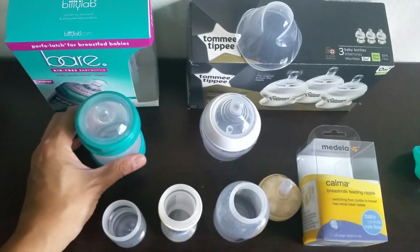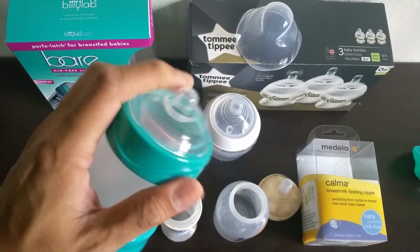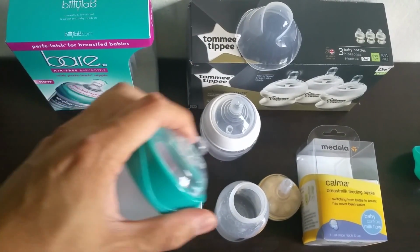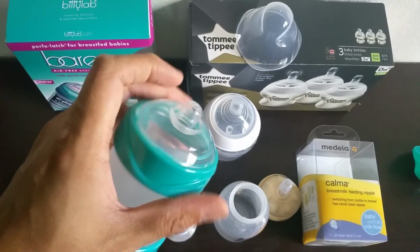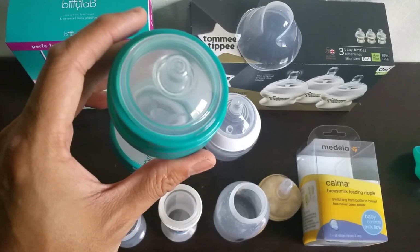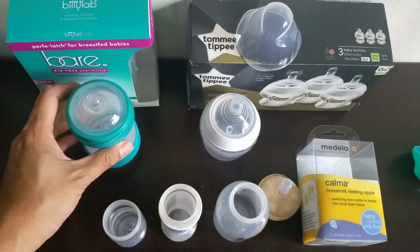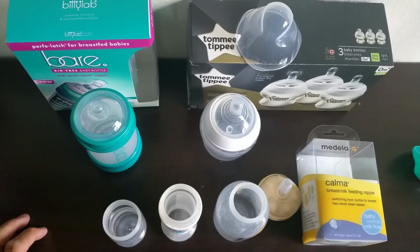Now my baby didn't like this one, and he was crying, he was fussing, and maybe it's because the latch didn't come out long enough like all these others. This might, in theory, be the best, most natural bottle, but he didn't like it. He kept on spitting it out and spitting out a lot of the milk. So, unfortunately, the baby didn't like it, and I can't do anything about it. This seems like the ideal solution, but he just didn't like it. So, there you have it.